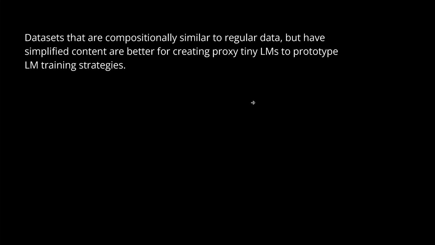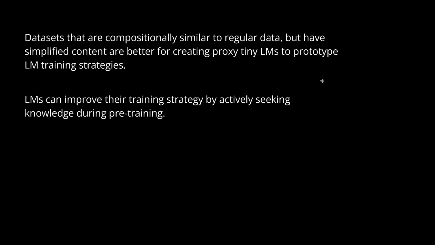We are now entering here how to compose those training datasets and pre-training datasets for tiny LLMs. It is not simple at all, especially if we allow the agent or the model, the tiny LLM, in their training strategy to actively seek knowledge during the pre-training phase. So this is a new form of pre-training.